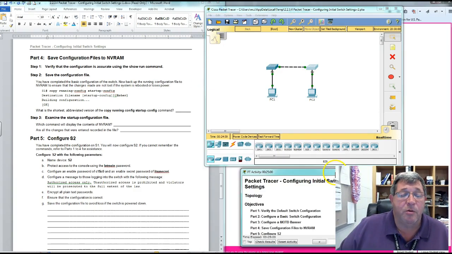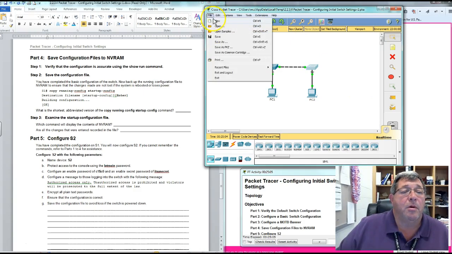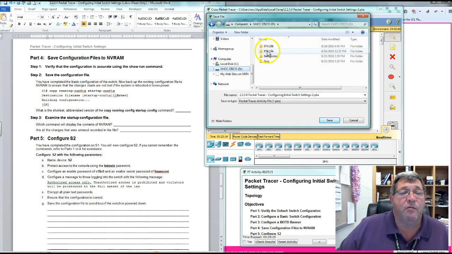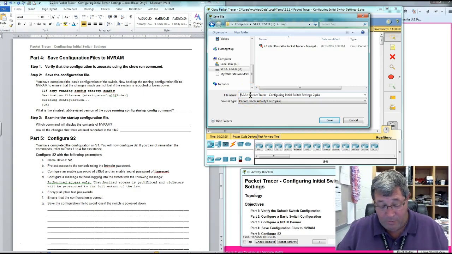Now, as far as submitting things, I'm going to slide this back down here. I'm going to save this, save as, and I'm going to save this in my thumb drive under ITN 154. Actually, let me look right here for a second. I think I'm going to save it under my snip. And what I want to do is I can either put my name at the very beginning, which would be fine, or I can put it between, as long as my name is in there.